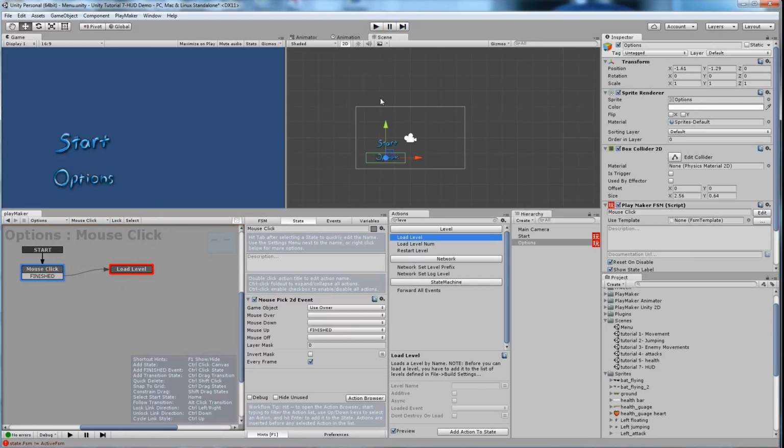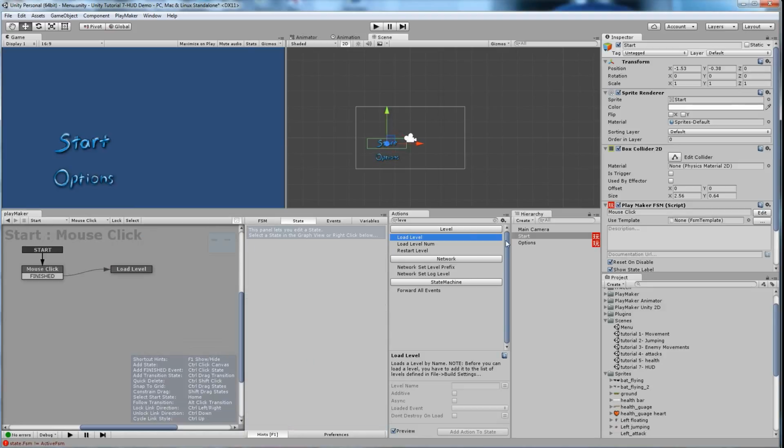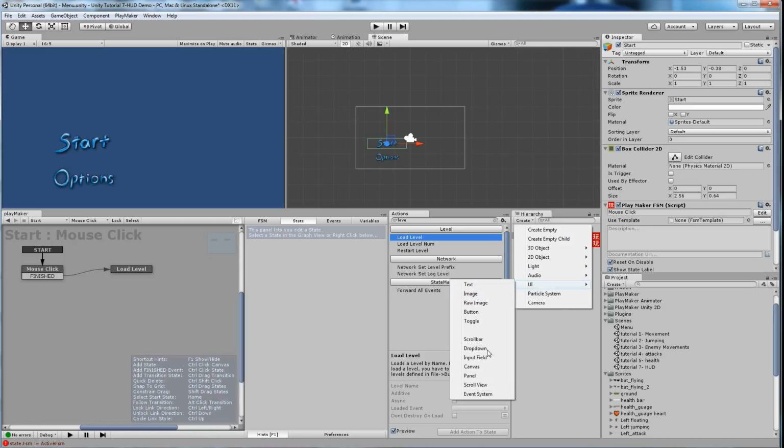Alright, so let's go over to the next state. We need to put on the mouse over states. It's really simple to make it click back and forth. You can go through and click different options, really easy. But if you want to have that animated state, and again you could use create UI buttons.